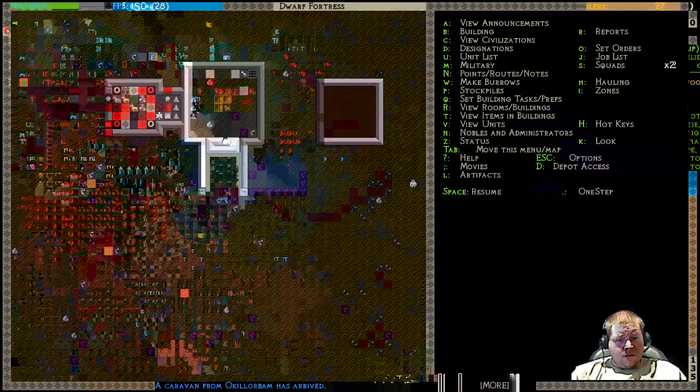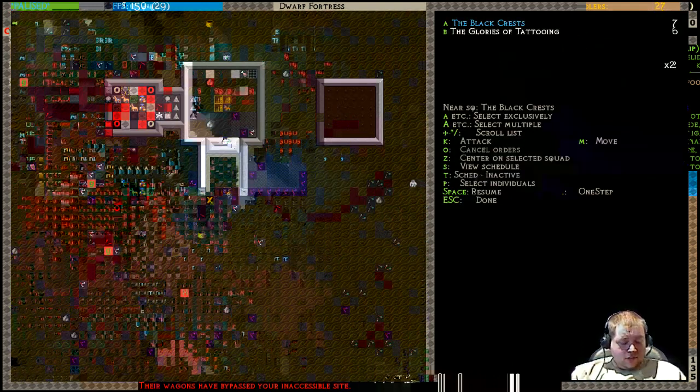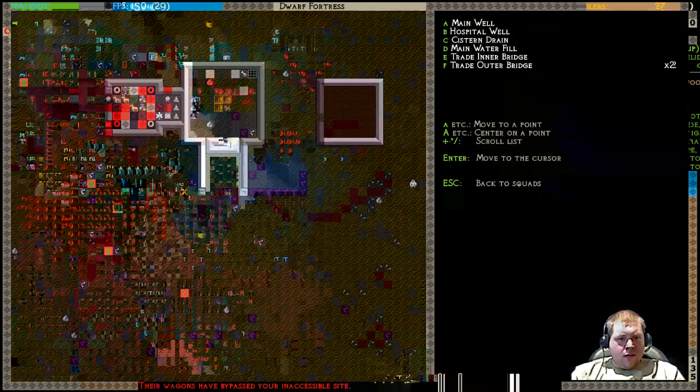Outpost liaison has arrived. Caravan has arrived. Well, f me! You know what? Screw this. Enough with this crap. Let's move in, boys.